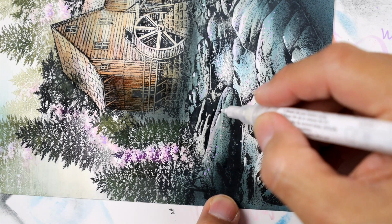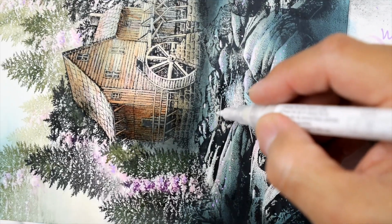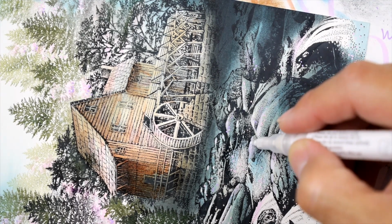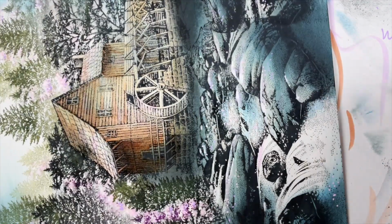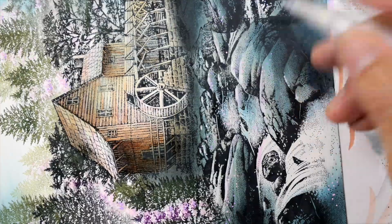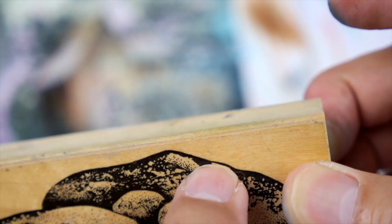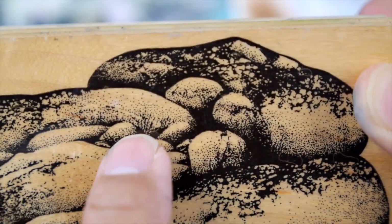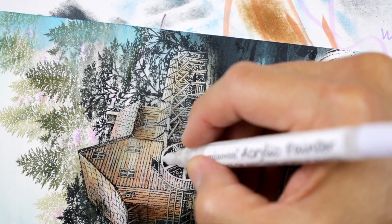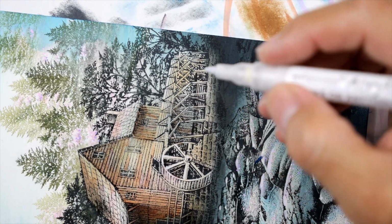My preference is to have zero perimeter lines. With the watermill and stuff like that, it's kind of hard to get around not having a line up on top, but I prefer to have these outlineless results. Lines tend to confine and make things look a little bit more flat. So if you want them more three-dimensional, if there's some designs that are drawn with lines, then you can try to eradicate it with a white pen. But on mine, I try to have it absent of line, and the tops are defined by textures like that. There's a little space right here for that line, but overall, see, there's no lines within this space. So that's why these objects look more three-dimensional inherently, and it puts a lot less work on you as the stamper to have to define form, when it's so much easier for it to be inherent in the design itself.